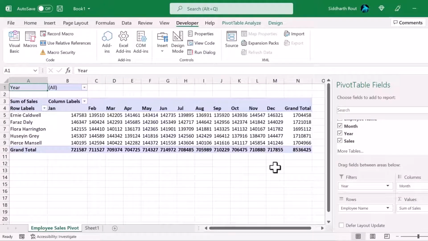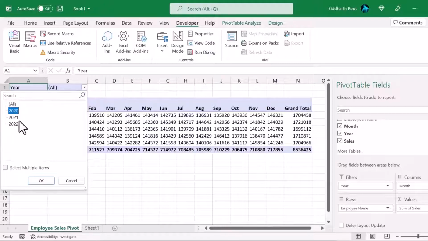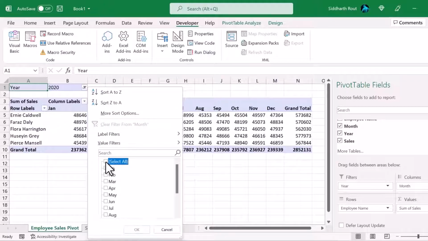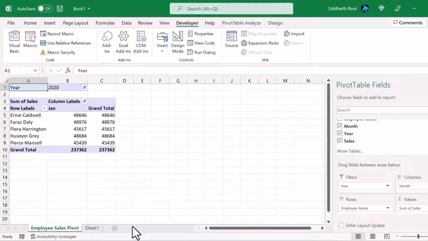Once the pivot table is created, you can play around with it and see the necessary information that you want to see. For example, currently it is showing you the values for all the years. You can actually select one of the years and click on OK, and you will see values only for that year. Similarly, you can also change this value and say I want to see only for Jan. You can do that as well. So like I said, you can summarize and analyze the data in Excel using PivotTable very easily.